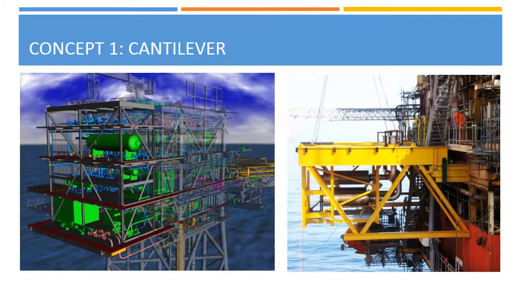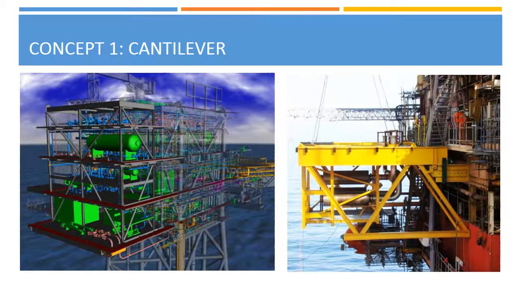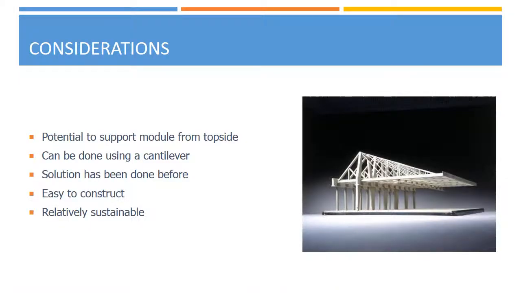Cantilever concept. The module can be attached to the side of the superstructure. There is precedent for this where the same solution was used on the older platform. There is no available space on the top of the platform, and therefore an effective solution is to fix the module to the structure using a cantilever. This can be done using a simple truss structure, suspending the module using tension cables, or propping the structure from below. On assessing the feasibility of these solutions, we concluded that a simple truss was the most effective way of achieving this.